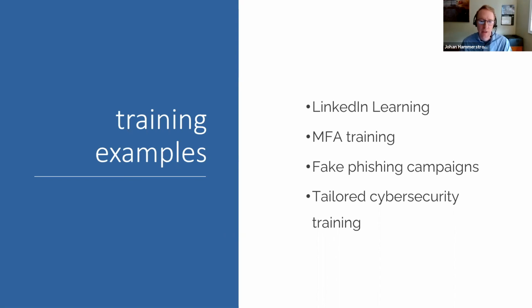And the organizations that have allowed us to expand the scope of the training, we're able to sneak in a broader cybersecurity training under the guise of a simple multi-factor authentication training. But it helps to raise security awareness, which is also one of the things that you experienced at another client with your fake phishing campaigns.